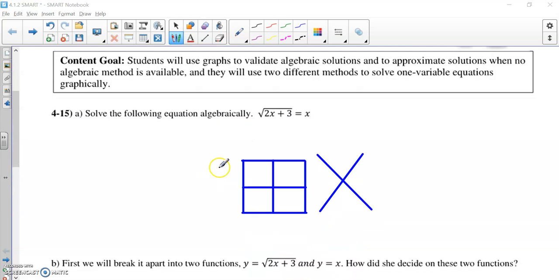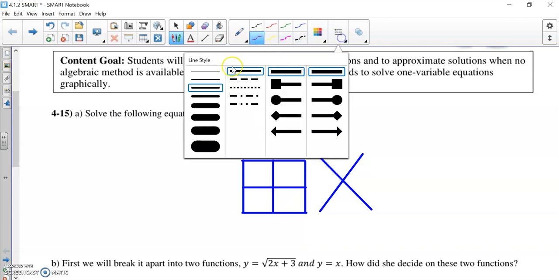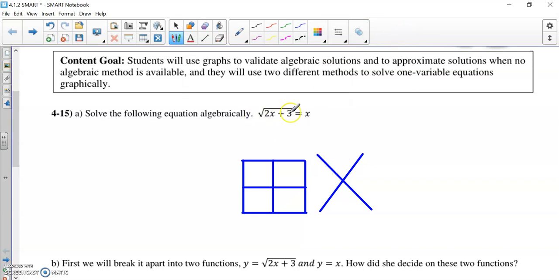So for our first problem here, we have the square root of 2x plus 3 is equal to x. And anytime you have an x stuck in a square root, that right there is an indicator that you're going to want to get rid of the square root, okay? Because it's stopping us from getting that x out of the square root. So in order to get rid of that square root, we want to do the opposite, which is to square. So we're going to go ahead and square both sides of this equation, because of course what you do to one side, you must do to the other.